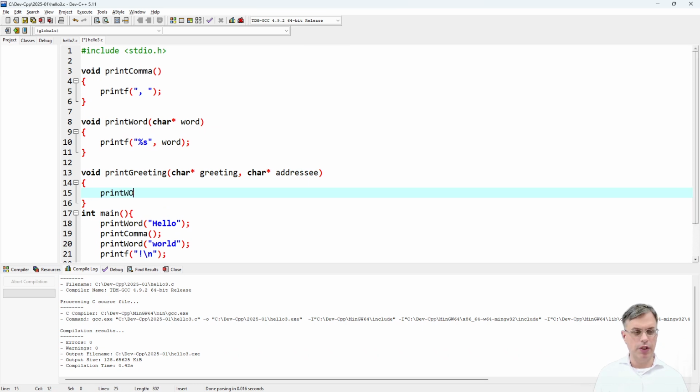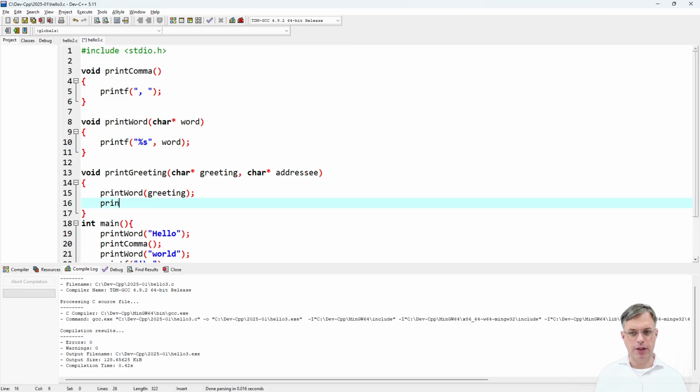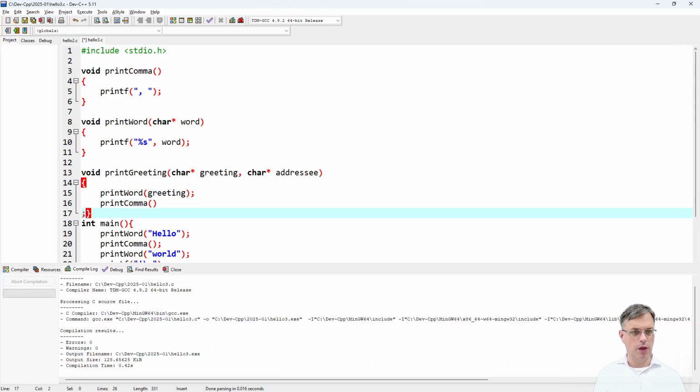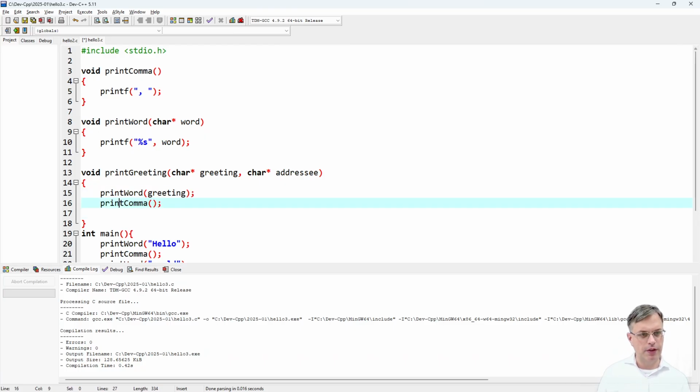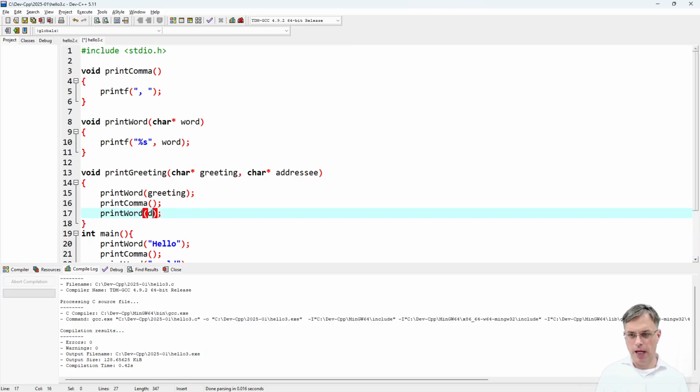So print_word greeting, then semicolon, print_comma, oops, semicolon, and again print_word, this time addressee.